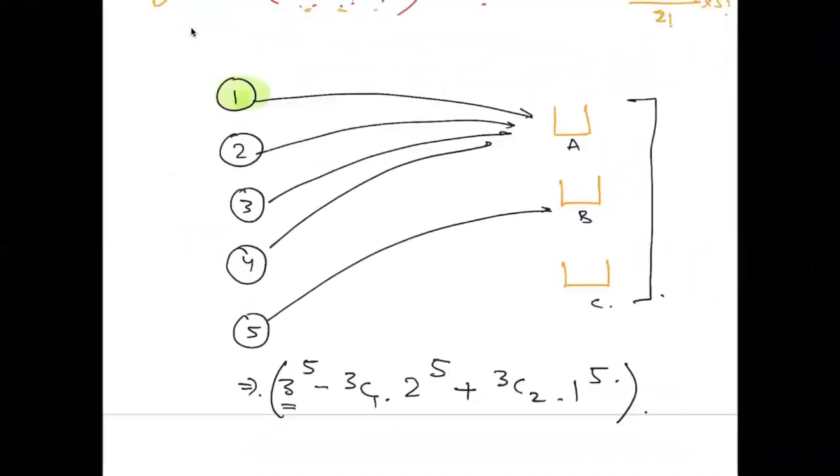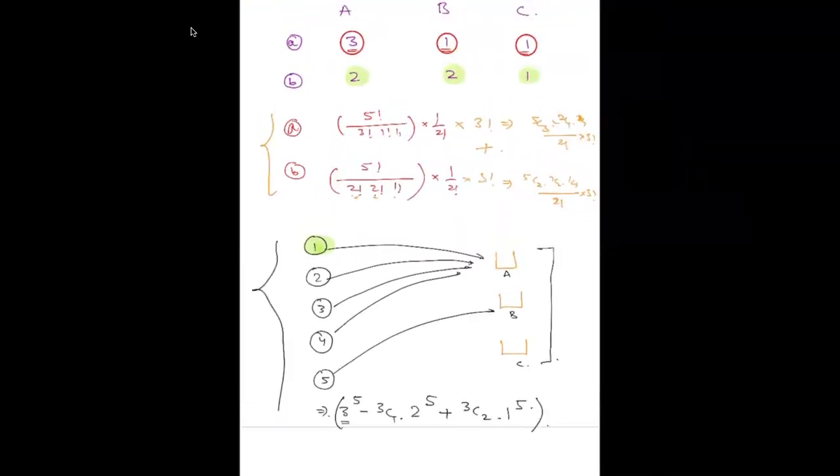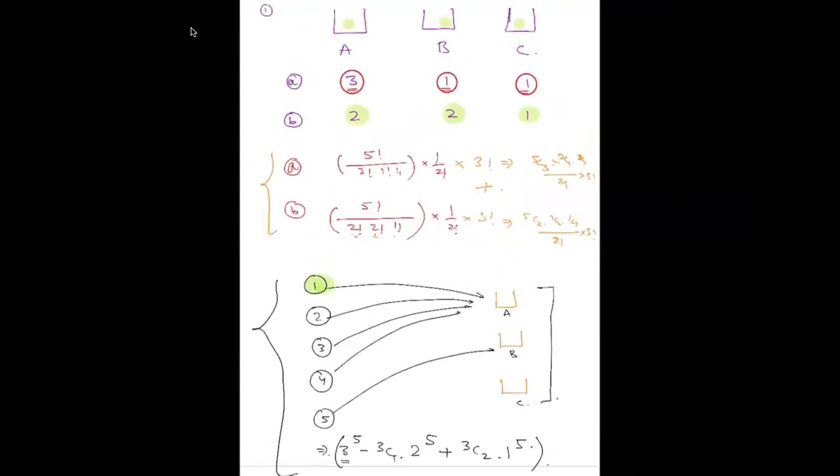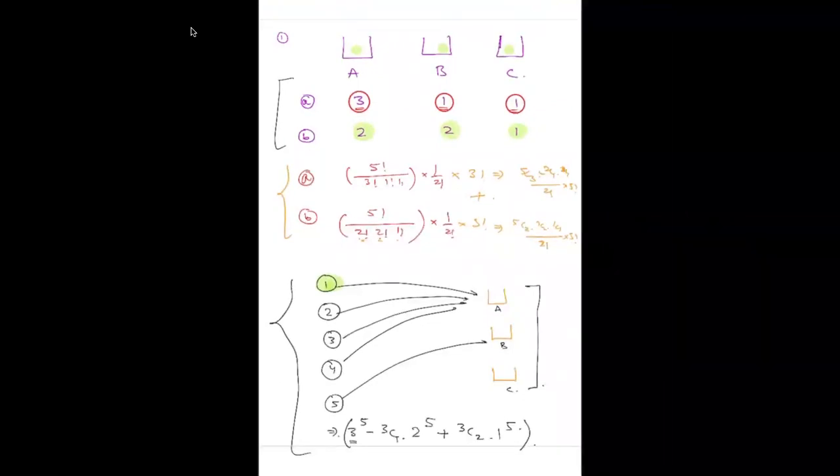So again, you are getting the same answer in different ways. This is the inclusion exclusion method, and this is called the distribution method. One question you can think of in different ways. First is 3 to the power 5, no restriction. Second is 3C1, 1 bag I'm removing, so 2 bags are there, it can go in 2 to the power 5 ways. Again, we remove 2 bags, so it goes with plus minus plus minus signs, and you'll get the answer. That's the beauty of the inclusion exclusion principle. Please note down everyone carefully.